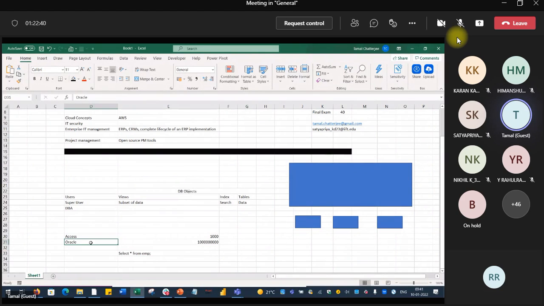Oracle will search this employee table across each and every hard disk in those racks, and after that they will consolidate the data. I do not know how. In a couple of seconds they will fetch the data in front of me.